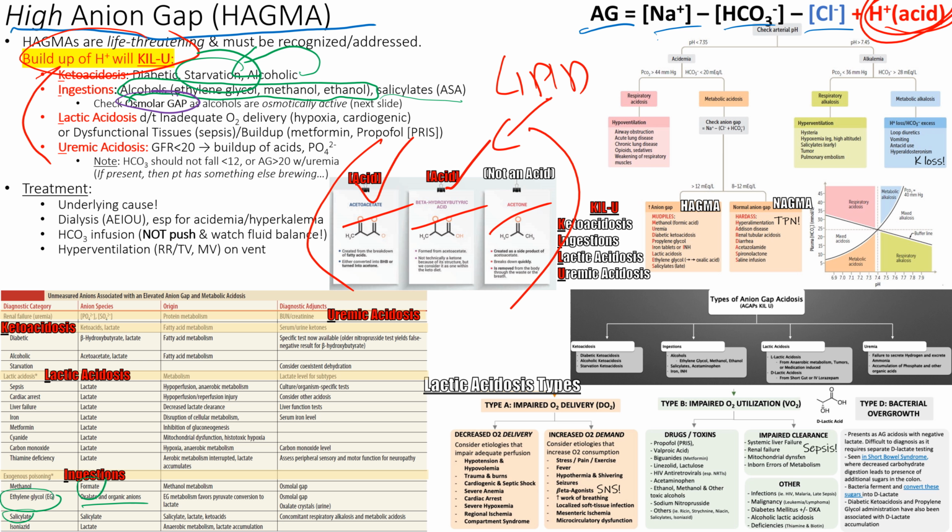We can't just run a test like, let's check the ethylene glycol level, or let's check the formic acid level. It's not a thing. So we have to investigate and ask them, what did you drink? Or we do what's called an osmolar gap, which we'll point out on an upcoming slide. We talked about lactic acid. They may have a lack of perfusion for some reason, because lack of perfusion means lack of O2 delivery. Do they have cardiogenic shock, or are they extremely hypoxic with ARDS? Do they have dysfunctional tissue for some reason, like compartment syndrome? All these different causes of lactic acid can develop when we have a lack of oxygen to tissues.